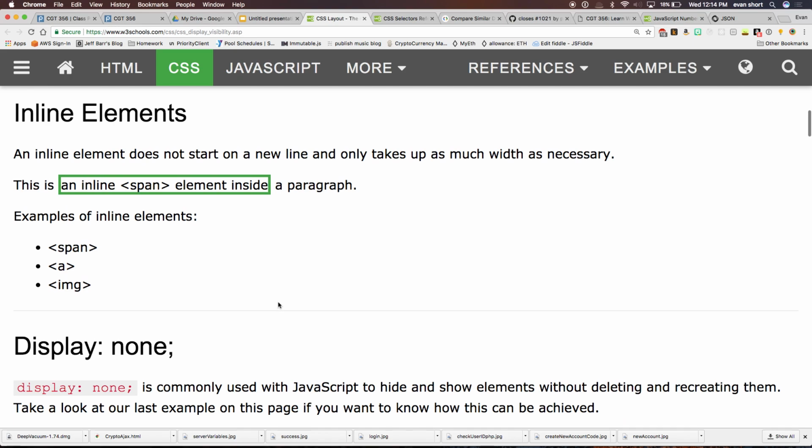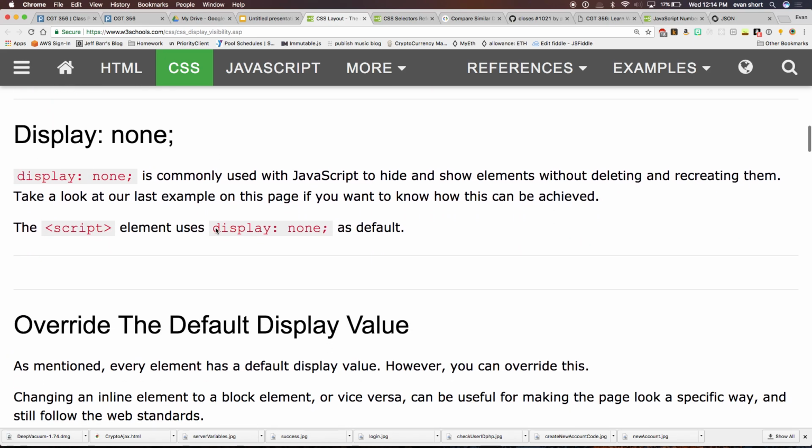Other elements, inline elements, such as spans, A tags, image tags, are not on a new line, and they'll sit in the middle of something. So if you want to have a bit that is called out in the middle of a line, say there might be a paragraph tag around this, and then you have a span tag in here that you want to put a border around, you can do that. And then on the third level is display none, and that makes your visibility nothing. So that's a good way to show and hide things.